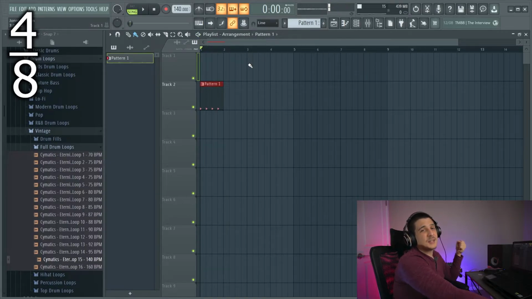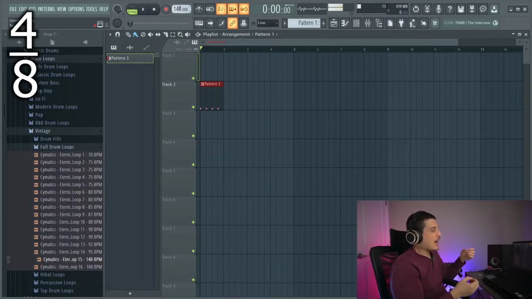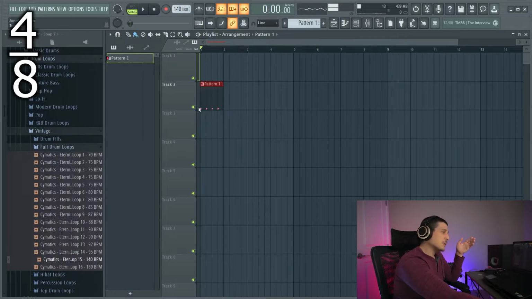It is the exact same speed that we had before. This is due to our BPM, or beats per minute. Our tempo, or our BPM, tells us how many beats per minute we're going to have. At this point, we have 140 beats per minute. That means no matter if our beats are an eighth note, a quarter note, or a 16th note, it doesn't matter, because we're going to have the same amount of those beats per minute.